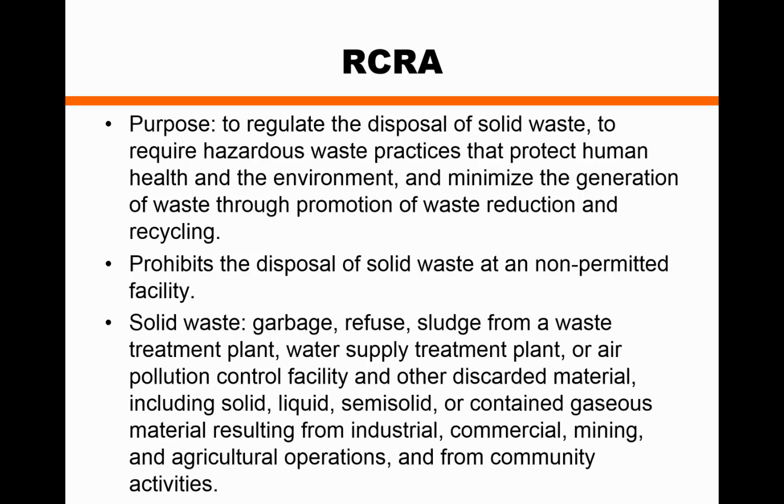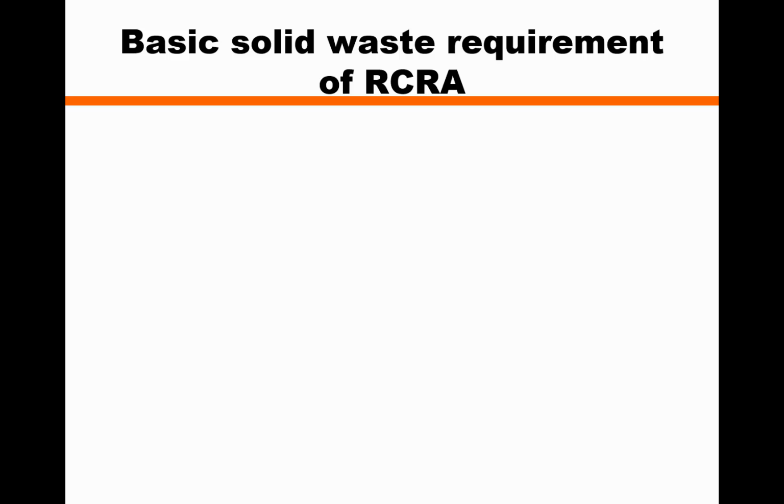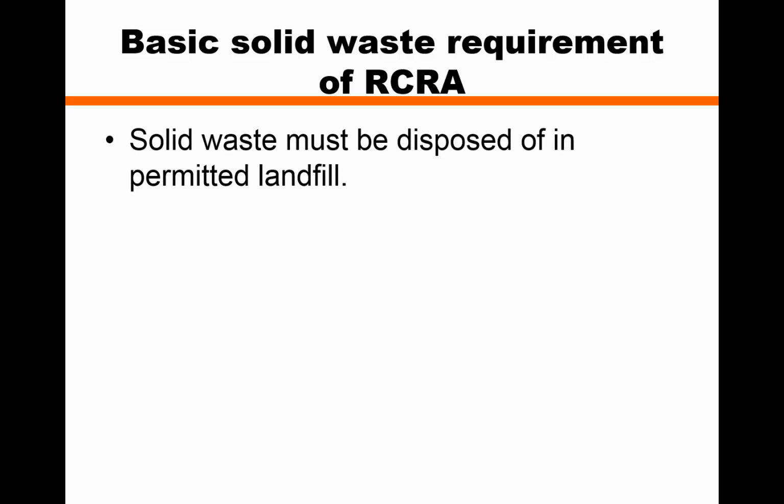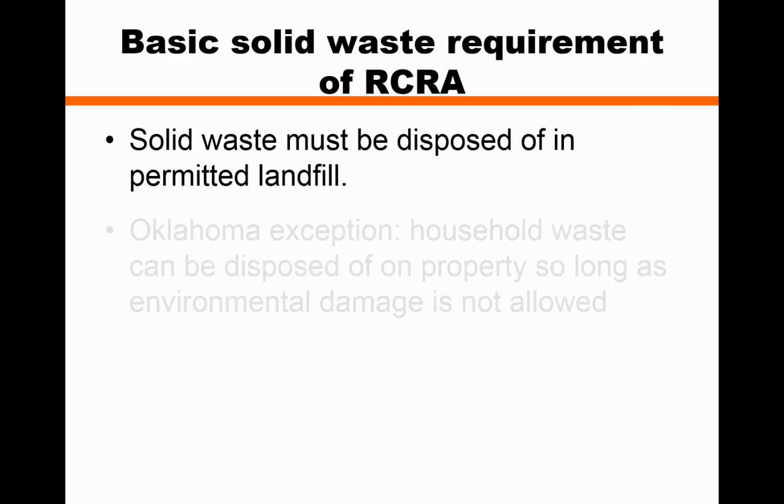And the definition of solid waste is pretty expansive, so pretty much any waste material that we have is going to be considered solid waste. And you'll note from the definition that waste material from agricultural operations is explicitly included within RCRA. Like we said, the basic requirement is that we have to dispose of these things in a permitted landfill, but in Oklahoma there is a very important exception to that.